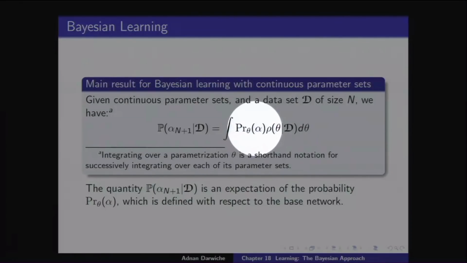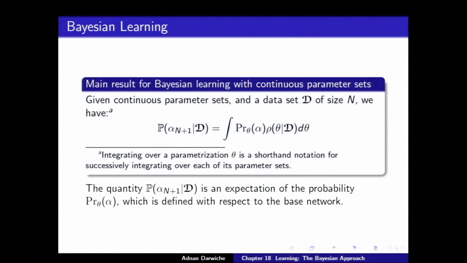Let's plug the theta in the Bayes network and compute the probability of alpha. In this case, I'm integrating over all possible thetas and weighing by the posterior density of that theta given the data. We've seen a version of this where this was a sum over all possible thetas, and this was a probability. So that just generalizes to the case of density like this, right? This is the main quantity that one would want to compute when doing Bayesian learning without having to commit to a particular estimate.